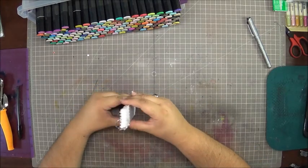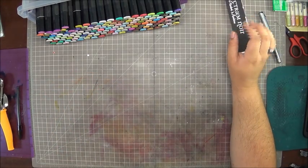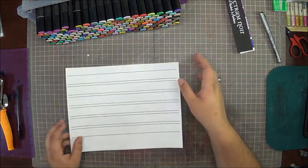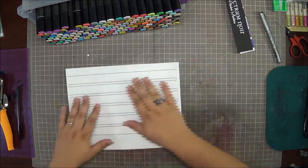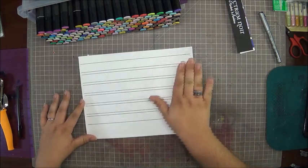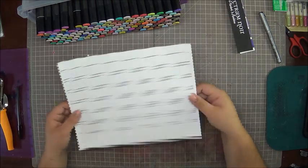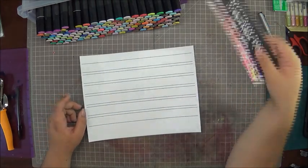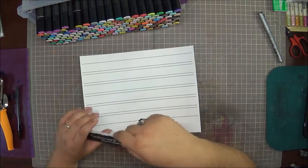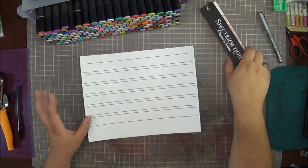Okay. So when you go to my website, you're going to find the Spectrum Noir file under free designs, and you're going to get one sheet that looks like this. Okay. And I did them this way versus making actual strips. This way you can make it any size you want. If you only want it 1 inch by 8 inches, you can. If you want it 2 inches by 8 inches, you can. It's not going to matter either way.